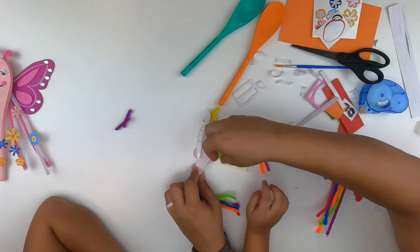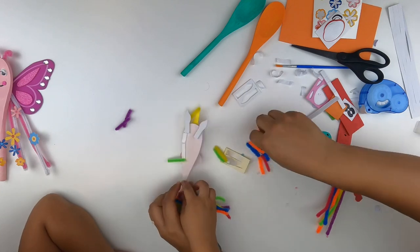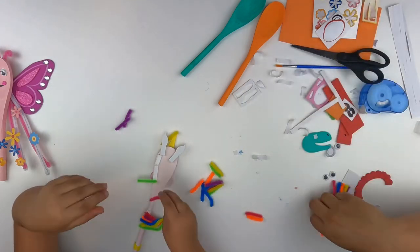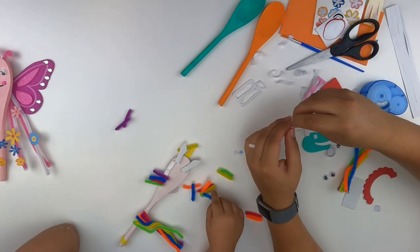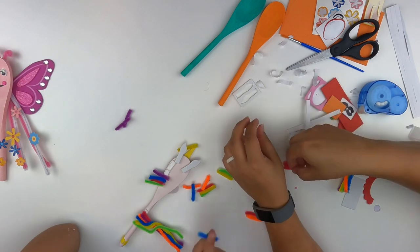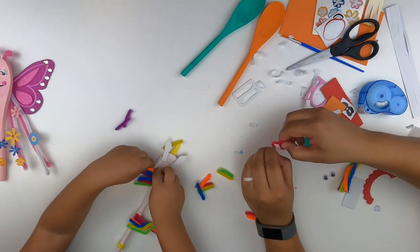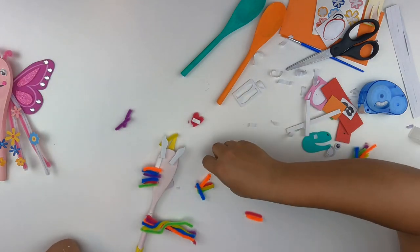This is the hair pieces? Yep, and you just stick them on there. Okay, I got to do it. Do the different colors. Whatever I want. Okay, so pieces here. All right, stick all the hair pieces on there. And then this is the hair for the front when you're done. You're almost done?